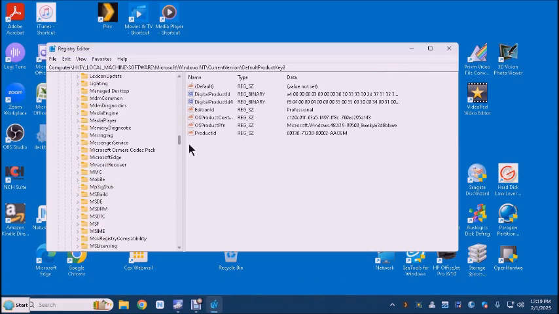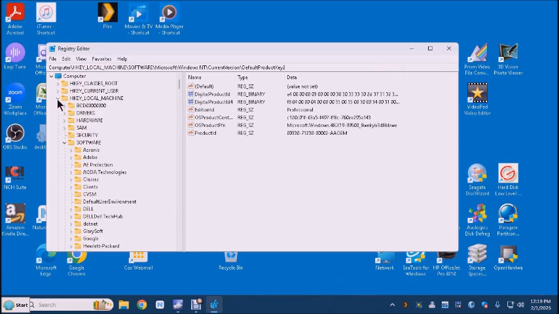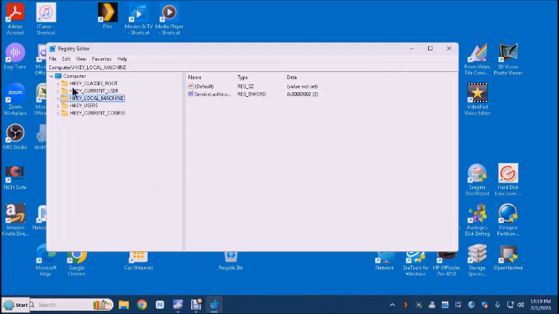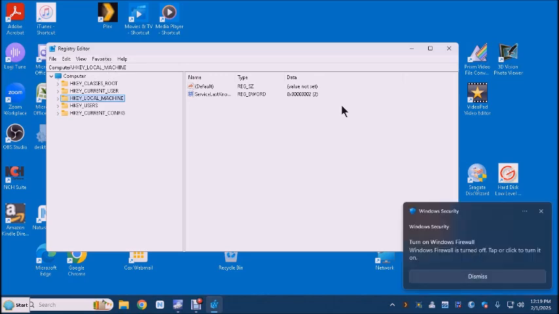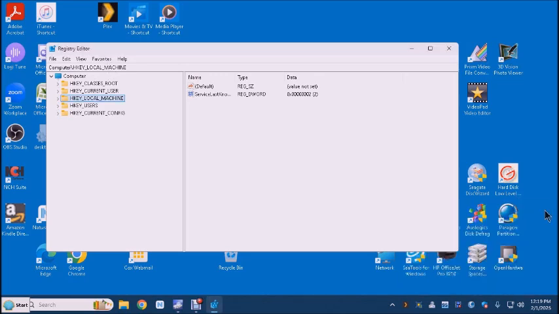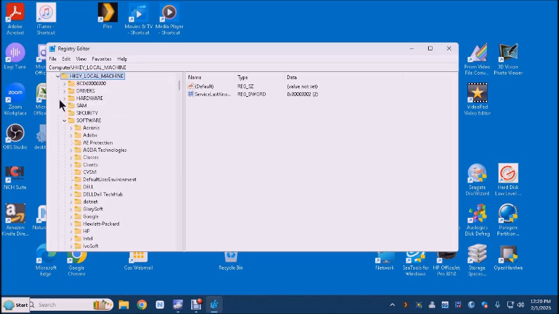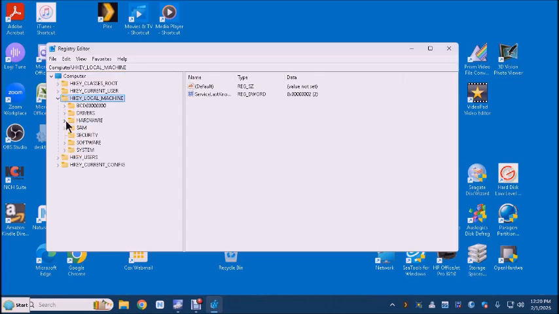Now in this particular case, it comes up, this is what it normally looks like for the local machine, and what I need to do per instructions is to go to the local machine right here. I'm going to expand it, and then it says to go to system. I'm going to close that up. Local machine.